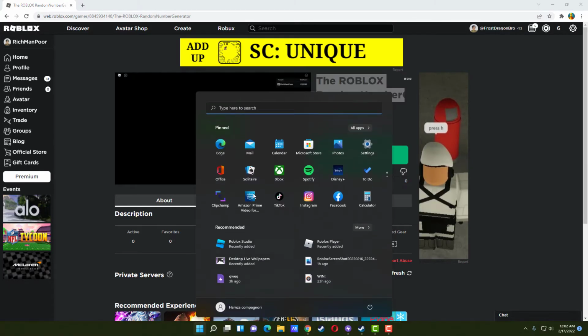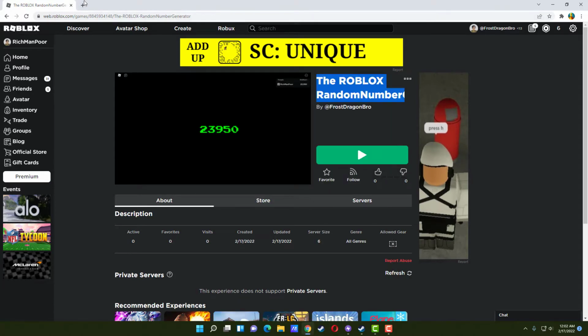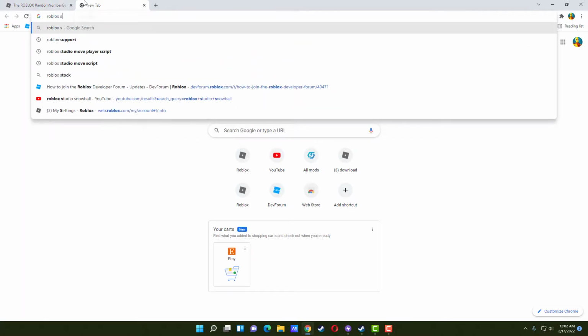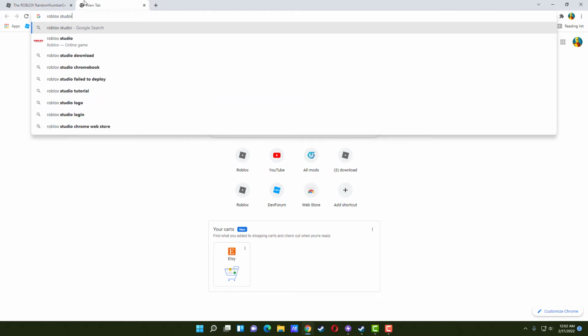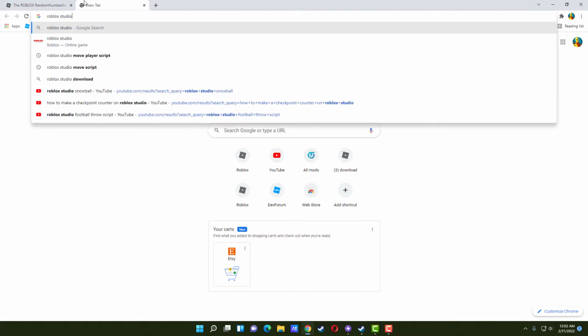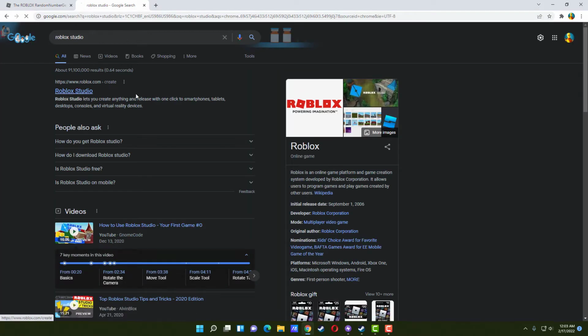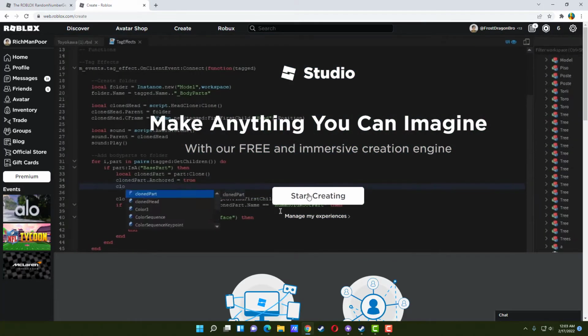So first, if you haven't already, download Roblox Studio. I forgot how to get this. I think you just go to Roblox Studio, click this, then click Start Creating.